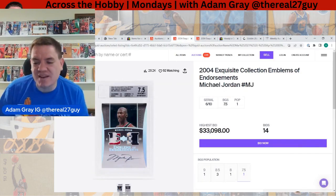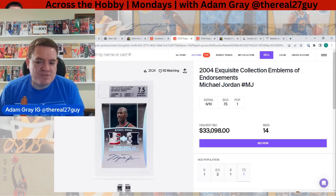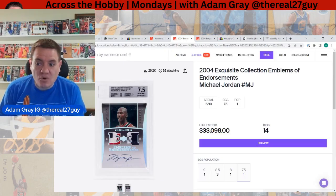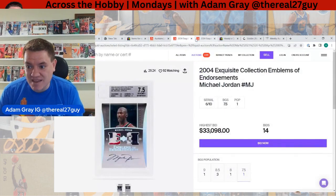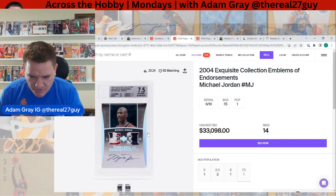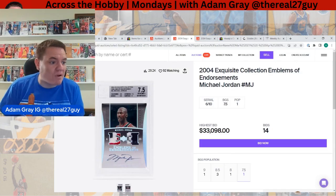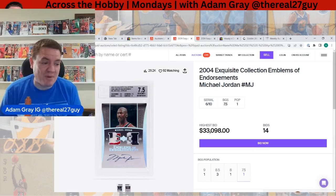So let me get back to the two things that I noticed right off. Emblems of Endorsement is one of the most popular of all of the Exquisite inserts. Emblems of Endorsement are numbered to 15 in 2003, and then in 2004 they numbered them to 10. Kobe and Jordan are the two guys in the set that you want. Obviously, you've got LeBron too. In hand, what you'd notice with these cards is unbelievable foil. It's around the patch windows. It's a very thin foil that's gorgeous. You see it along the sides here, in how it frames Jordan, and in the name. It's wonderful. It's like the Limited Logos that year, except you're breaking it into two patches and making it far rarer. And Limited Logos from this year are one of the most popular sets of all time.